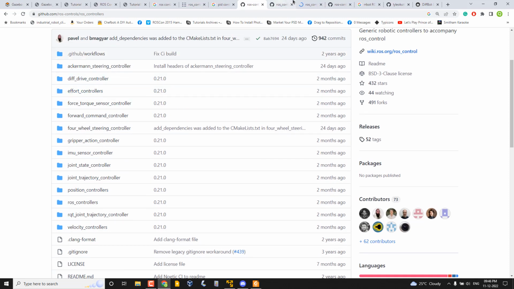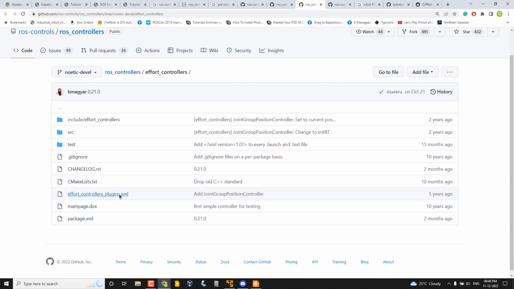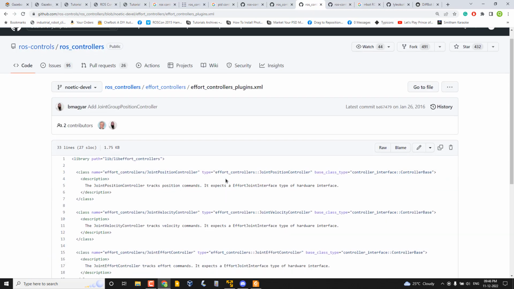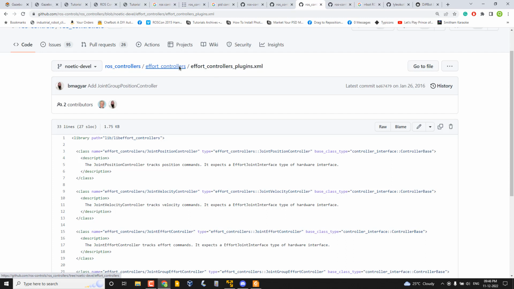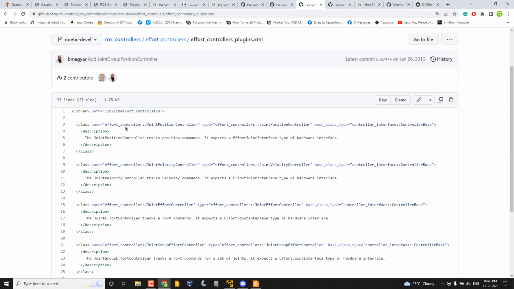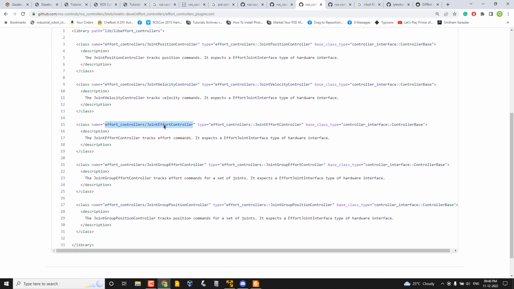If you take this plugin.xml, you can find the different controllers under the effort controllers: effort controller joint position controller, joint velocity controller, joint effort controller, and joint group effort controller.